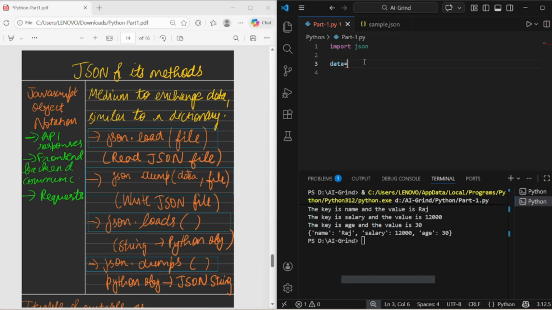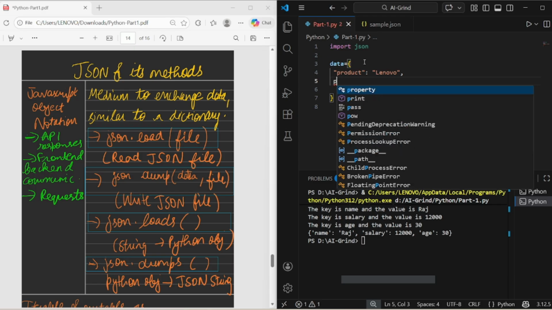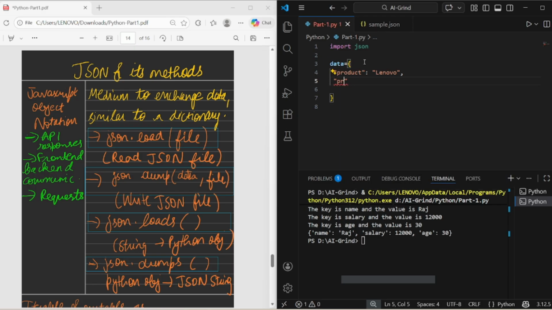Suppose I create a dictionary data equal to, say, product is Lenovo, and then the price is, say, 100,000, and then whether it's available or not, you are passing it as yes.